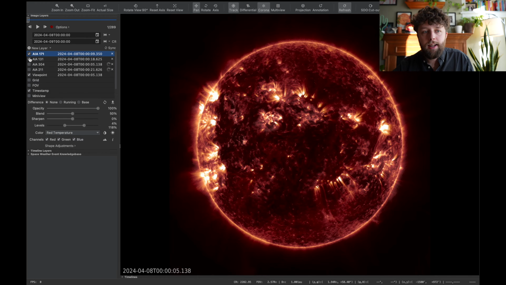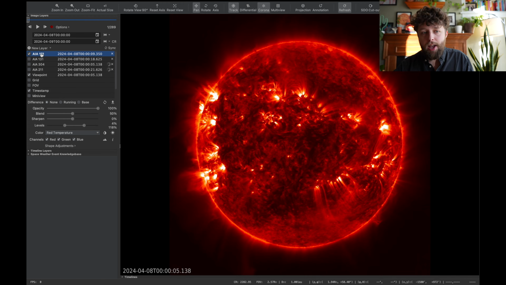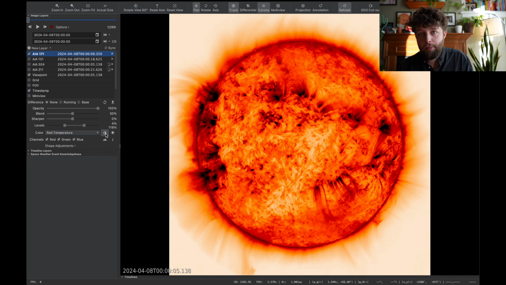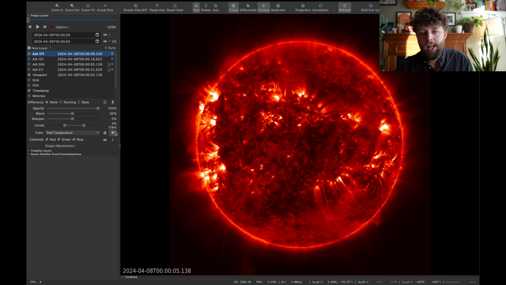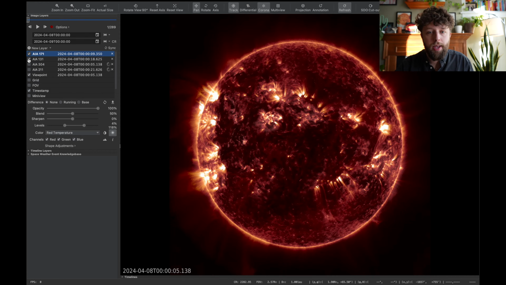Another interesting thing to click, let's go back to AIA 171 here, is these two tabs here. This tab inverts your color table, so now things are reversed. The dark things are bright, the bright things are dark. And the other point of interest, this tab I really love. This amplifies the corona. So if I click this, watch the extra information come in on the outer edges of the sun. It's subtle here, but basically it applies a filter to make things brighter the further away they are from the sun, just to capture some of this detail here.